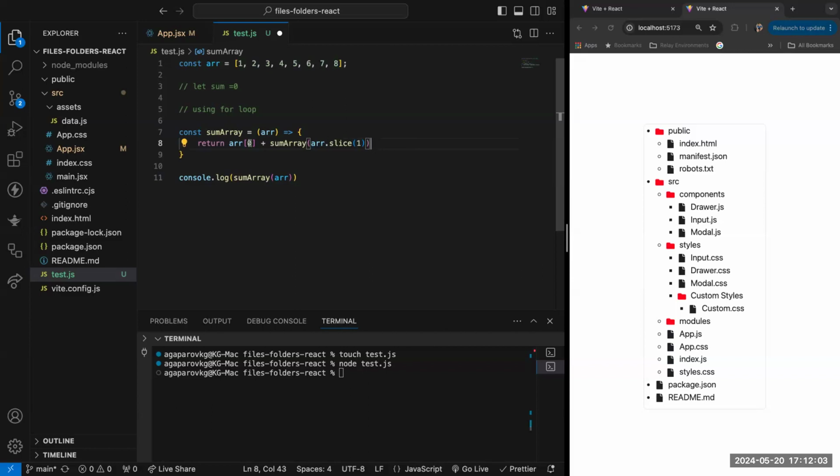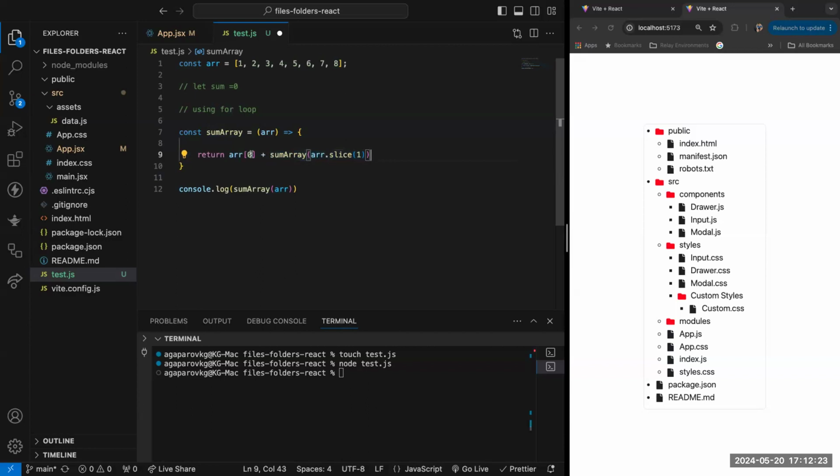This is how we do it. But of course, inside the function we need to put some sort of limitation here. If you don't put the limitation, at some point we'll hit the last index and then we won't have any type of array at this point.